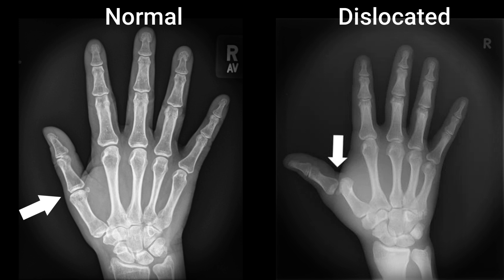Your thumb can dislocate when a strong enough force pushes the bone out of its normal position within the joint, and in order for this to occur, basically all the surrounding connective tissue must either stretch or tear. Both are incredibly painful and are obviously problematic, especially for his throwing hand. Essentially, there are two main joints in your thumb that can typically dislocate. As you can see on the screen here, the most common is the metacarpal phalangeal joint, which is a hinge joint, and with this, the ulnar collateral ligament is damaged and often torn.